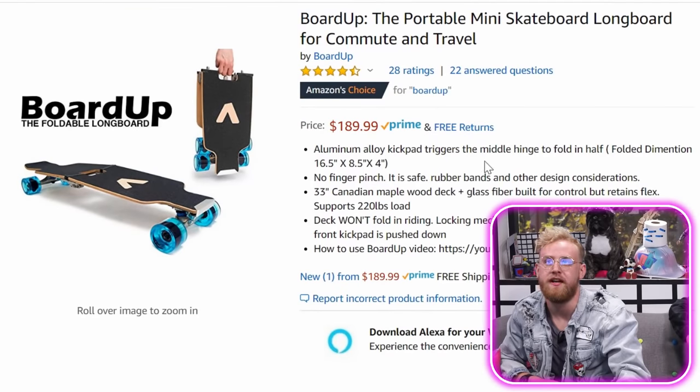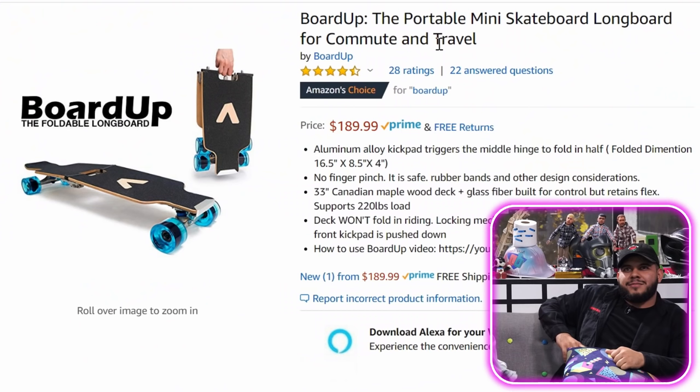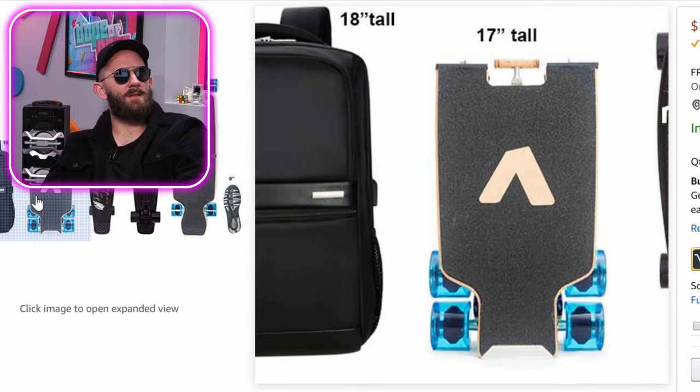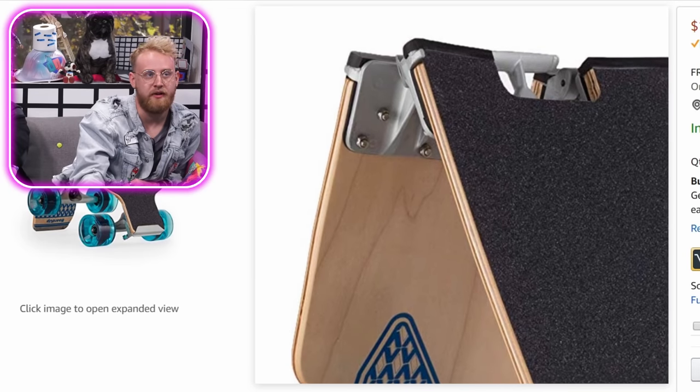Let's get into that first product. Board up, nerds. Check out the portable skateboard mini longboard. Mini longboard? It's a board. Mini skateboard longboard. You know what a mini longboard is? Just a regular skateboard. Okay, I see where we're going here. You got a hinge right in the middle of it. I mean, if it fits in your backpack, that's pretty tight. You can make triangles if you want, practice geometry.